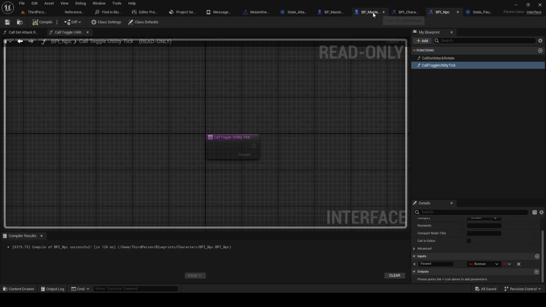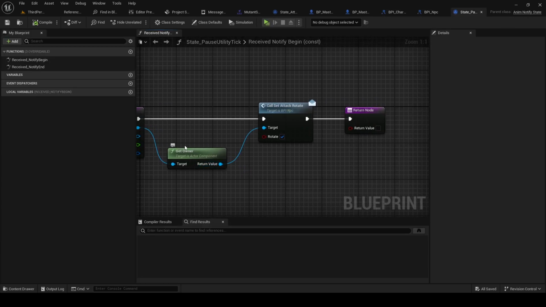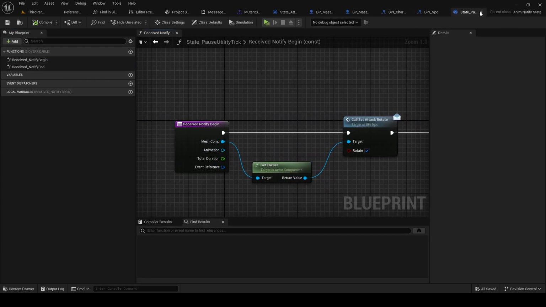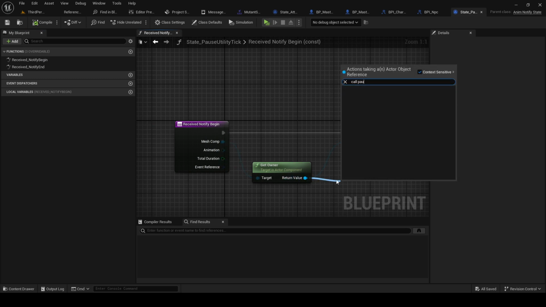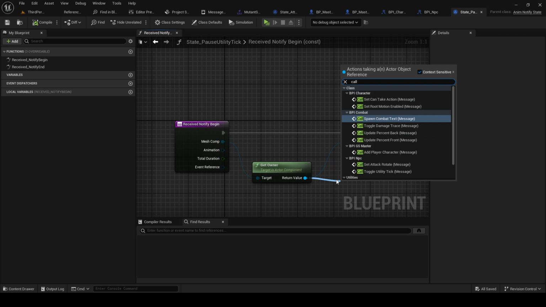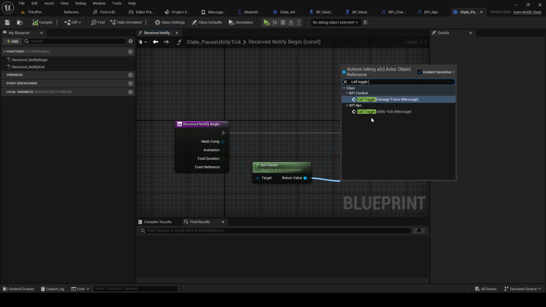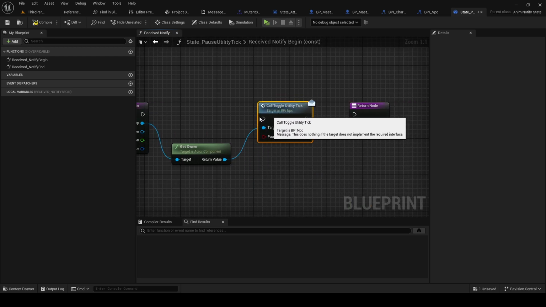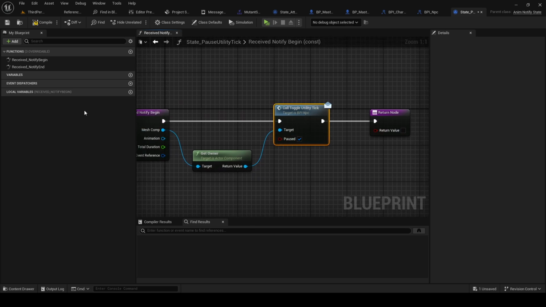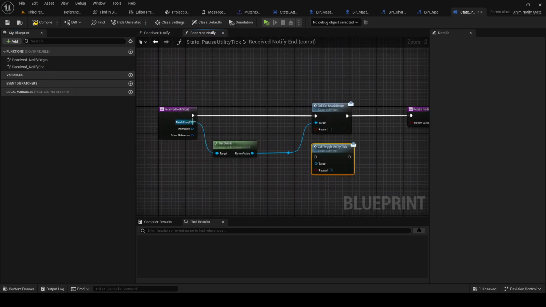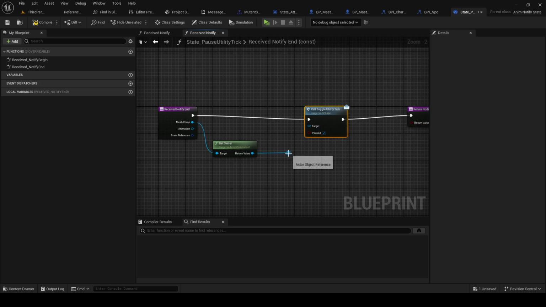To set the actual state up, in begin notify state we will call pause, or toggle the tick. And in the end, unpause it.